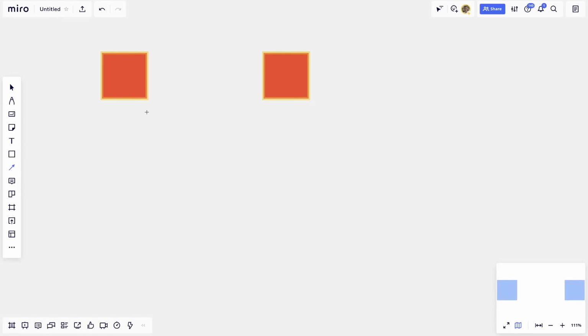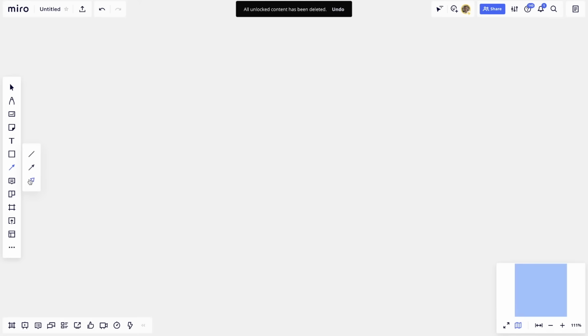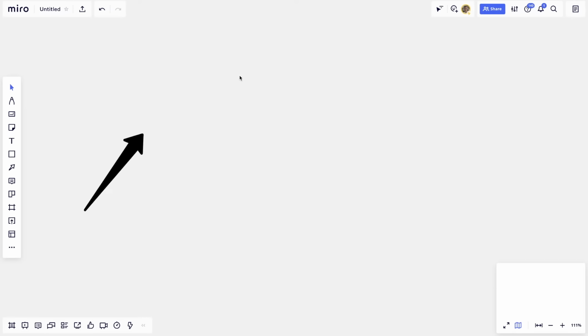You can also switch it over to arrows. And they don't have to connect. That's the other great thing, if you want it to, you could just do that. You can also bend this as you'd like to. Some of the best arrows that I've ever seen in a whiteboard software for sure. So I really like that. And then there's also these ones here, a little bit thicker. Those are kind of neat to work with.